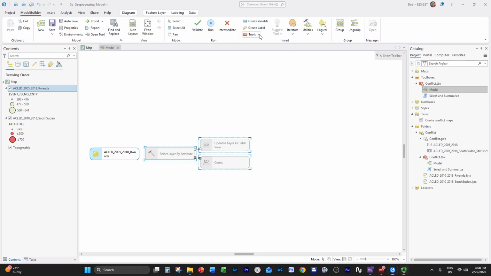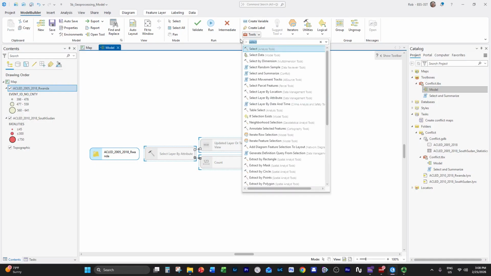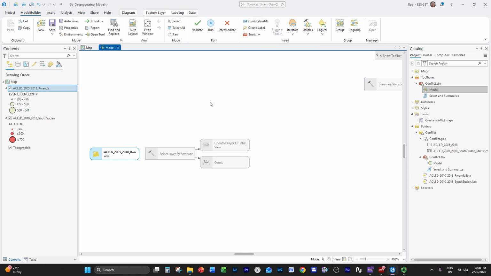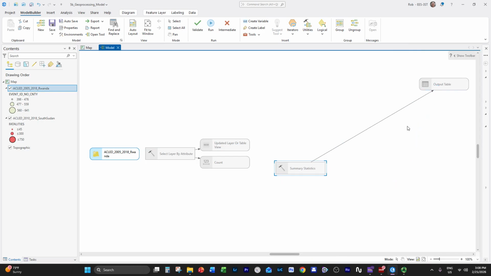You're going to do this one more time for Summary Statistics. Just type in summary. There's Summary Statistics. Double click that. And you may want to drag that. I can't see the rest of this. Okay, the output table. Yeah, it's a little wonky here.